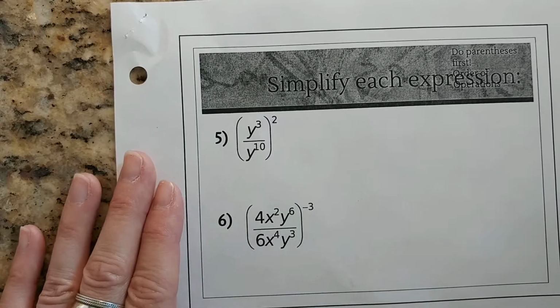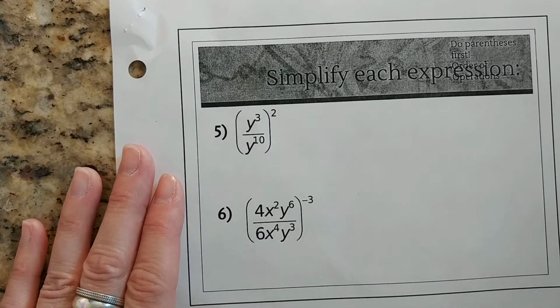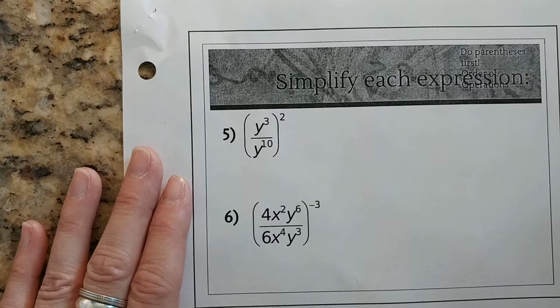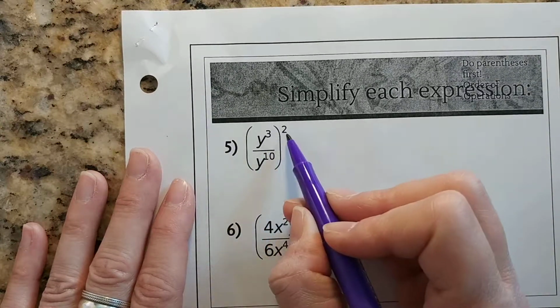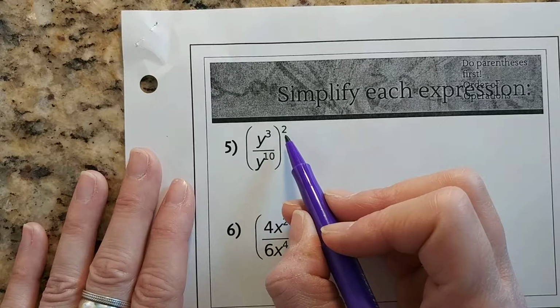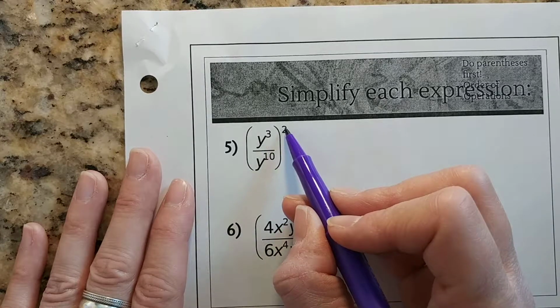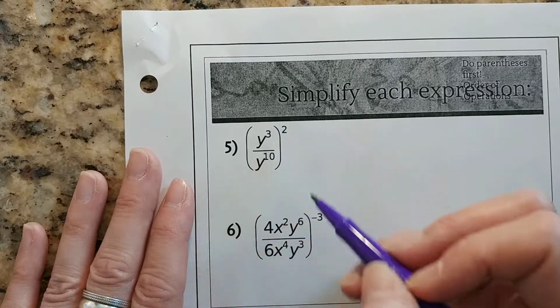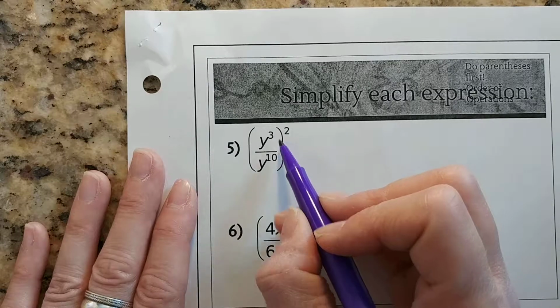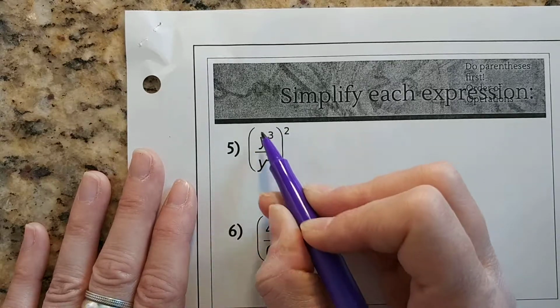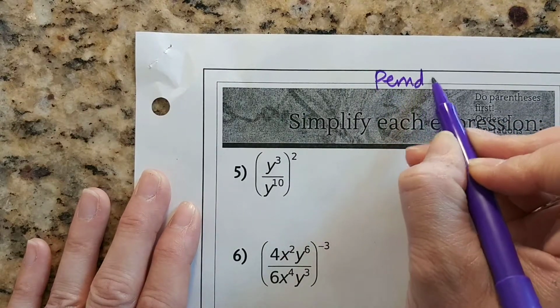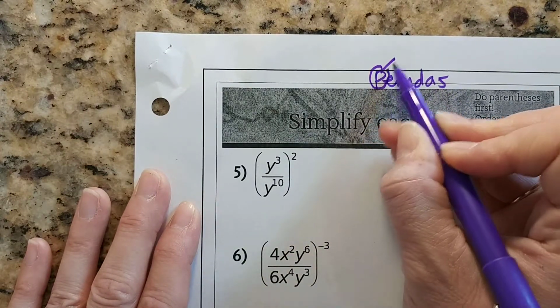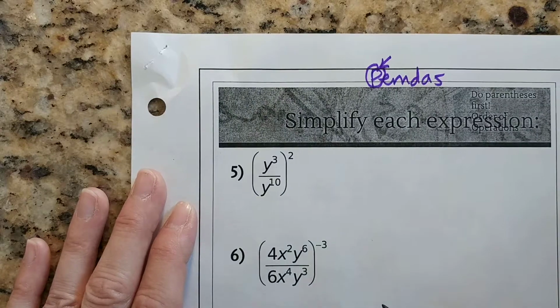In these next two examples, I'm going to take a look at another strategy here with you. Now, you notice here that I have a quotient, or a fraction, and I'm going to raise everything up to the second power. And I could take the numerator to the second power and the denominator. However, do you notice that inside of the parentheses, I can simplify first? It's almost like thinking about PEMDAS. Take a look at the parentheses and see, can you simplify the parentheses first?